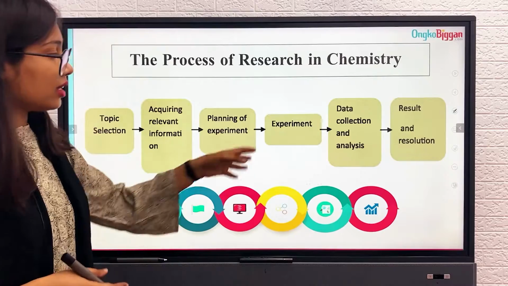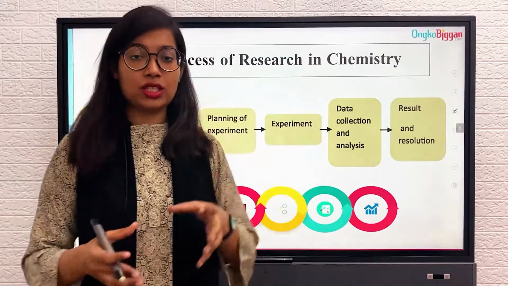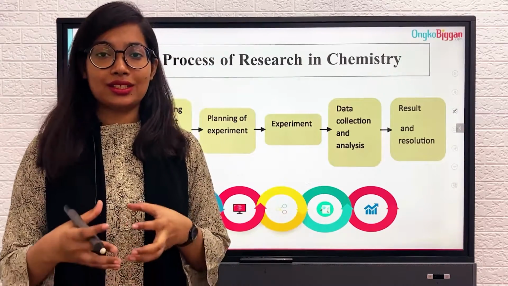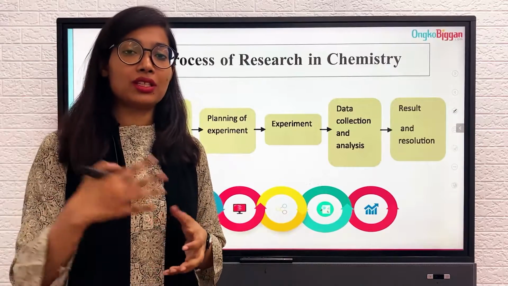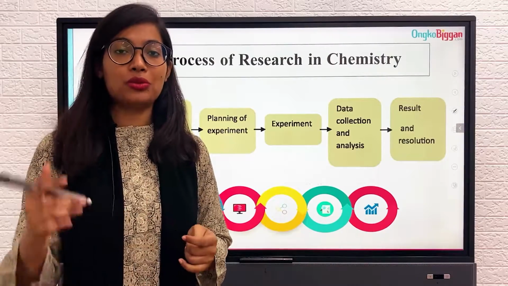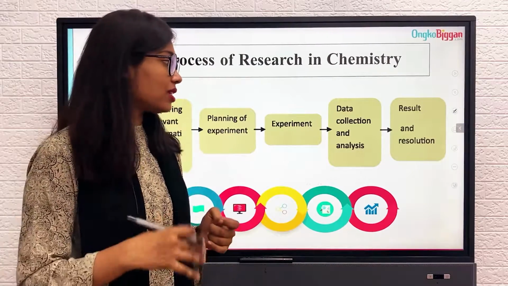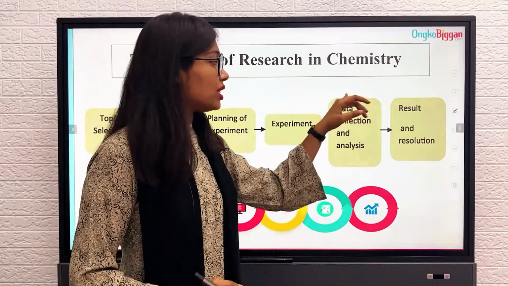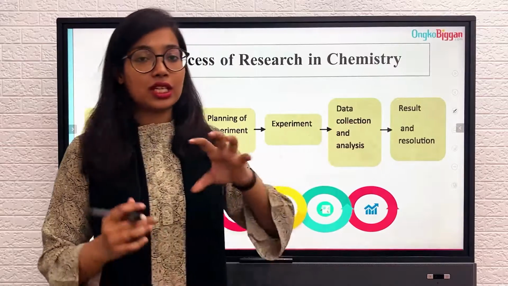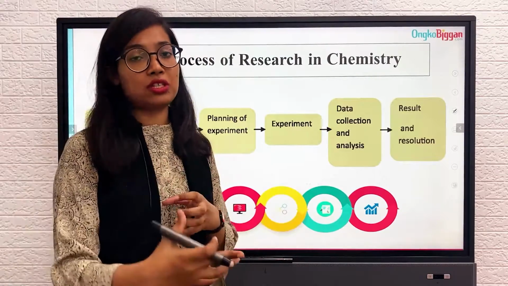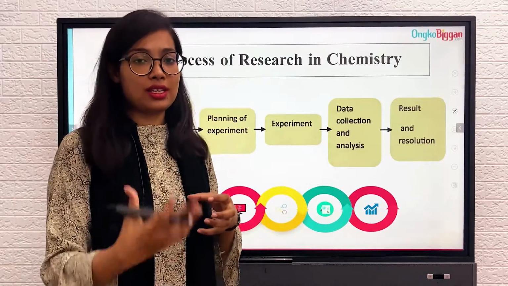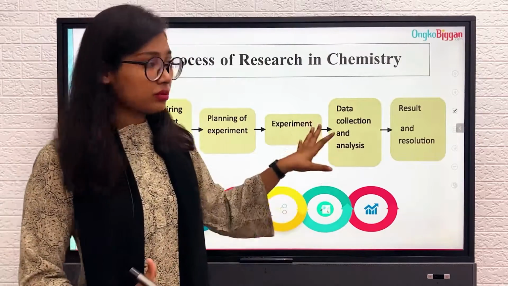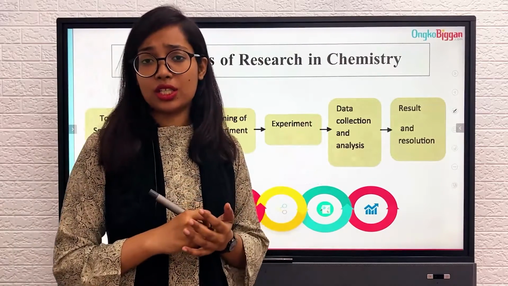Okay, and then the experiment is done. The experiment is actually the practical thing. You actually mix the ammonium chloride with the water, and you do this step by step. And when you're doing this, at the same time you need to do the data collection. Data collection is something that we do during the experiment, and also we analyze it. So, what is the data collection over here?